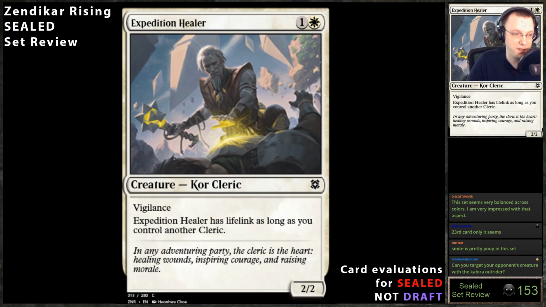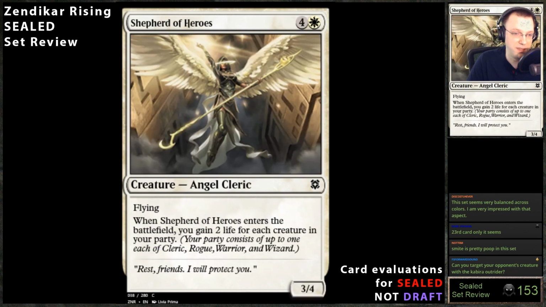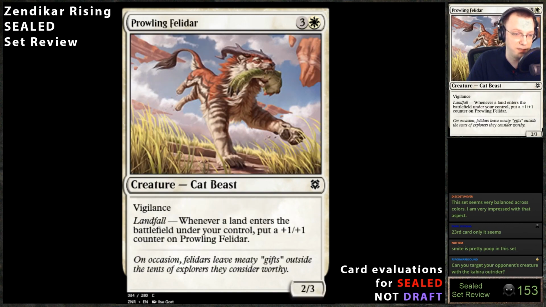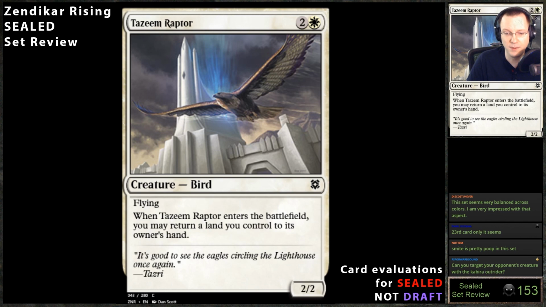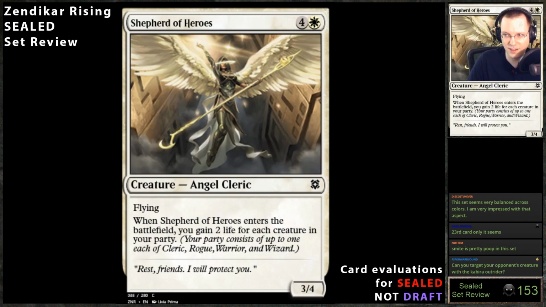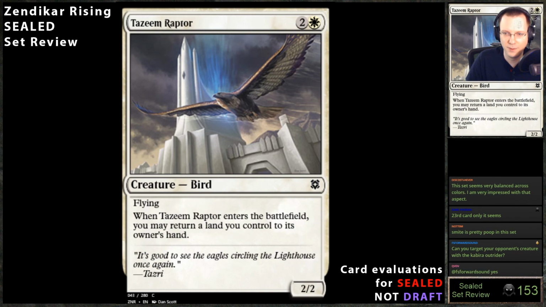If your deck is aggro and needs evasion, I can imagine you would play this. Like if you're playing a Boros deck or a white-green deck, maybe. If you have enough equipment for it, maybe. I doubt it. Stay away. How embarrassing is it if you play Tazim Raptor, you attack twice, you bring them to 16, and then you just play Shepherd of Heroes? You're just like, what is this card? Why do I have it in my deck? It's not a good look for white commons.